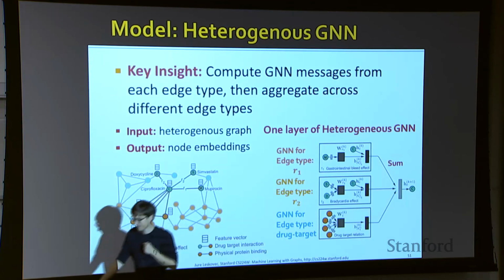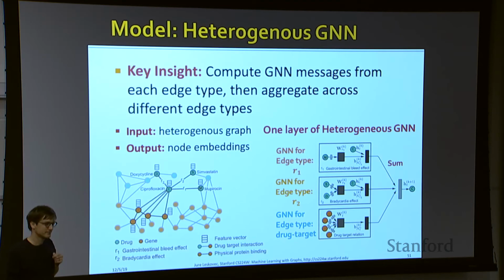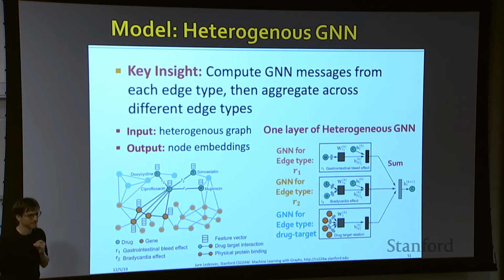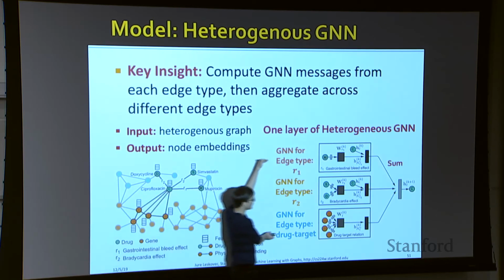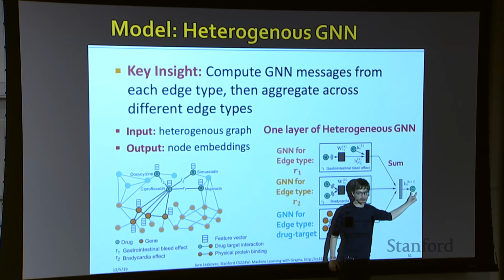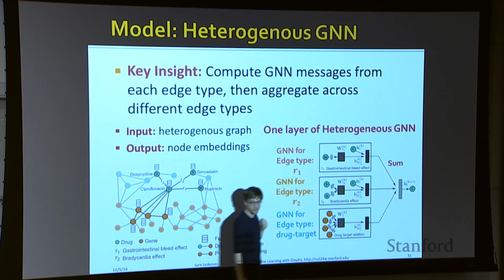In the case where two drugs come together to create multiple side effects, do you model that as multiple edges or as a new edge type entirely? Multiple edges. So let me explain. So this is now to create an embedding for one drug. And as I said, this is just one level. We will do this for multiple levels.